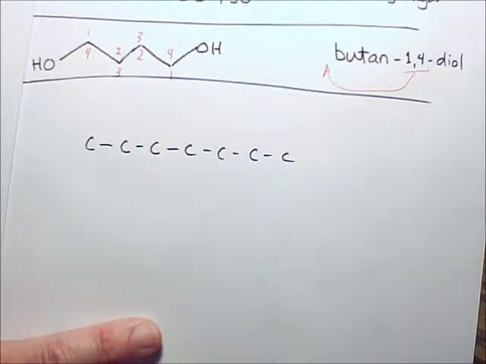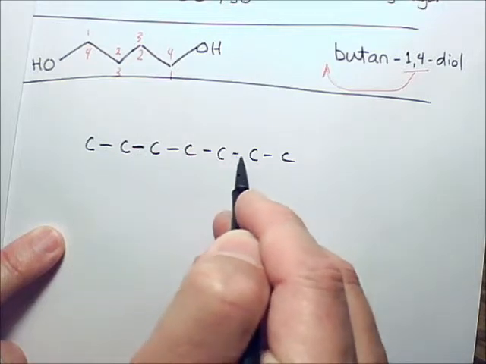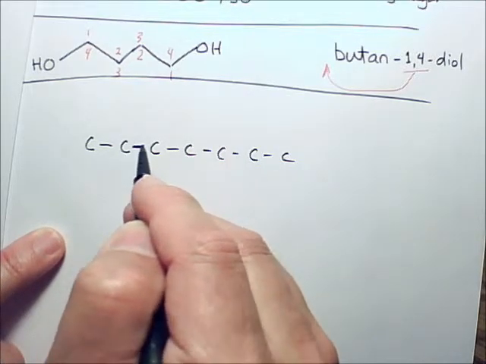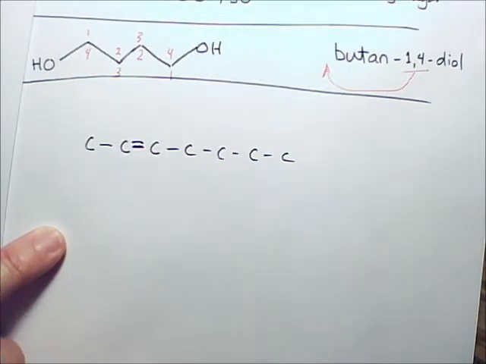So I'm going to put my double bond on the second carbon, 2-ene. That makes sense? That's where the 2 comes from? Yeah. All the numbers in front of the functional groups tell you where it's located. Okay? So you can put it either here or here. Doesn't matter. But if I number from here, I've got 1, 2, 3, 4 from the left side. I'm going to number from here.